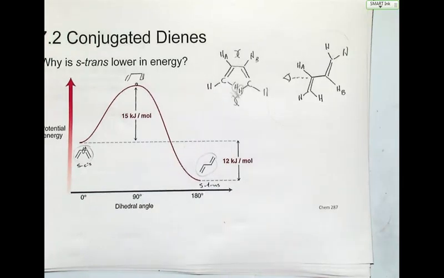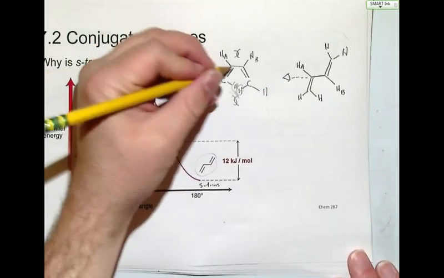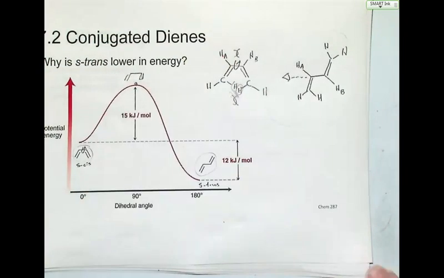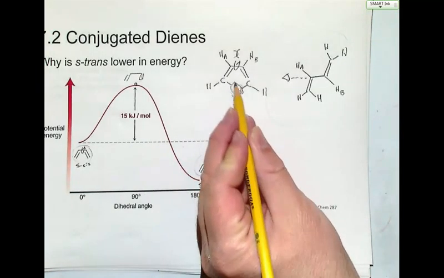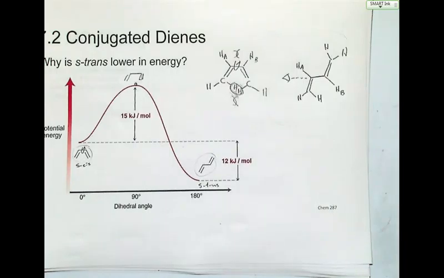Is it because of sterics? Is it because of torsional strain? I mean, if we move this thing, let's imagine we rotate this bond. Any way we rotate it, we're going to be relieving the steric strain, right? We're taking away this steric, we're moving those away from each other. Shouldn't it go down in energy?